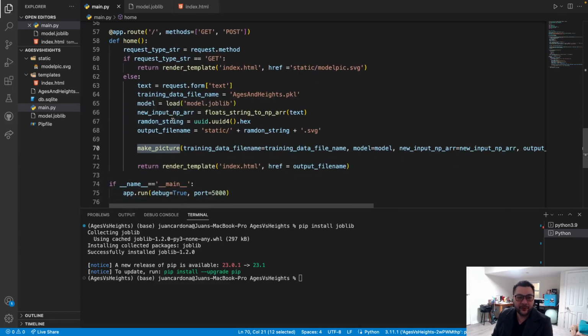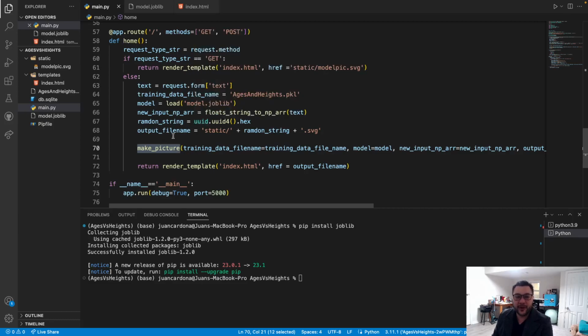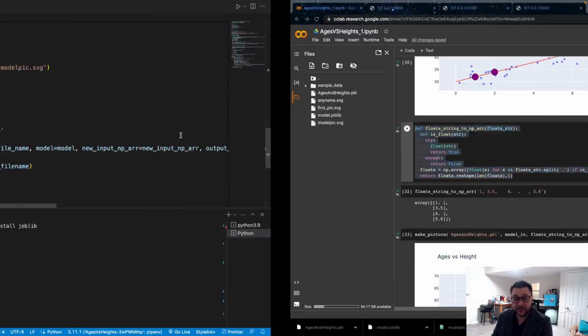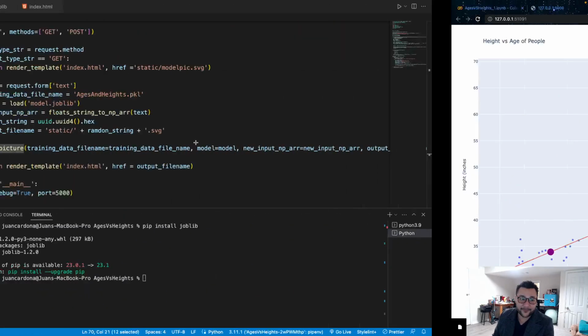And this random string is in order to name our pictures, and then the output file name, which is going to be the picture. Remember that the output is going to be something like this, and this is not a Jupyter Notebook or a Google Colab Notebook, this is an image. So in order to create this image, I have to name it.